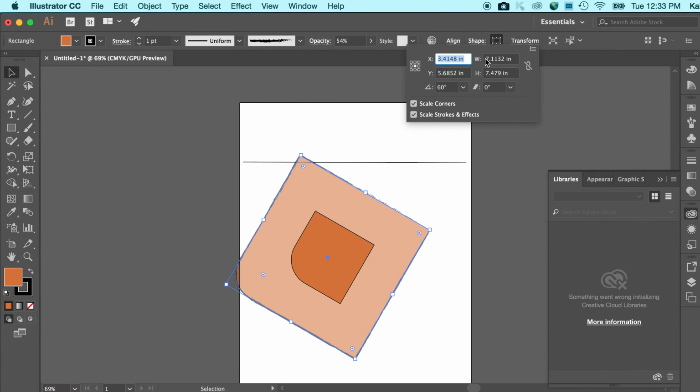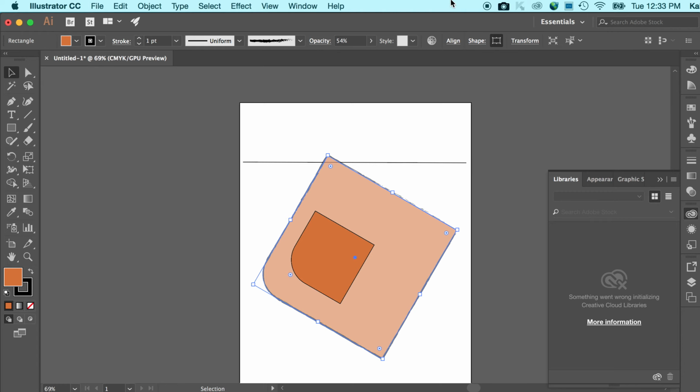The transform tool will, again, change your width and height if you want to. You sometimes will need to constrain the width and the height so that these two move in unison. You can also, the X and the Y axis is just positioning. So if I switch just to a 4, it's going to move it over. If I switch the Y, that's changing the verticality.